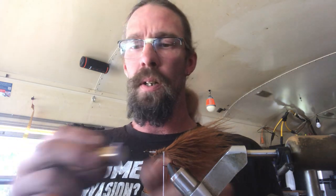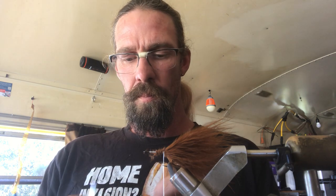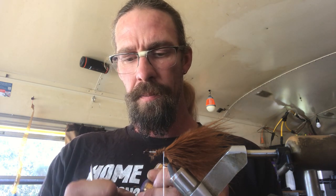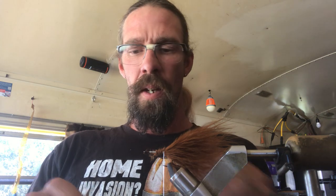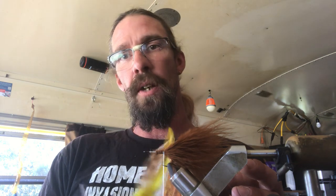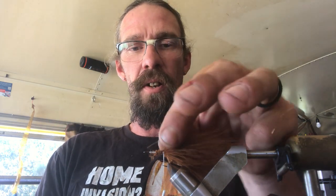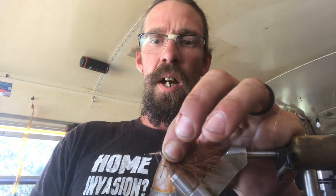Go ahead and get your gold brassy wire, and tie that in. And this is literally for your counter rib. You don't have to do a counter rib. You can tie these in tips first and then run them forward after you do your dubbing loop. The counter rib is something that I actually added after the fact, later on down the line. It wasn't something that I did right off the bat. I mostly did it just to add a little bit more of the fluff to the feather instead of tying from the tips.